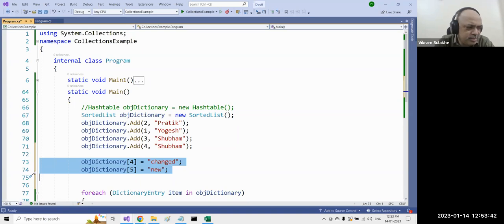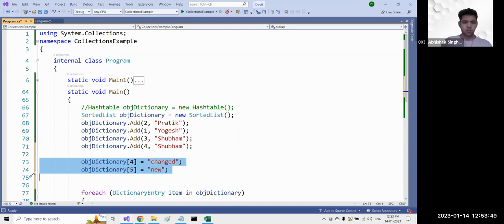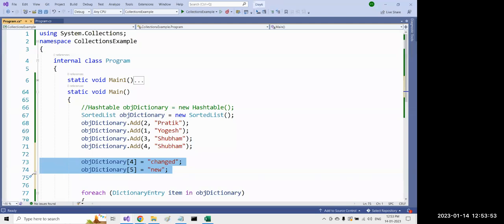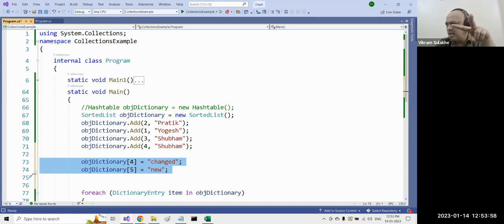Reason for that being what? Why is this syntax preferred? We won't make a mistake. Replace the keys. It will prevent the error. Because both options are available. You can add an option also with this, and you can also overwrite an option with this. So if not present, add it. If already present, then overwrite. So one call is a problem out here. Are we clear on this?